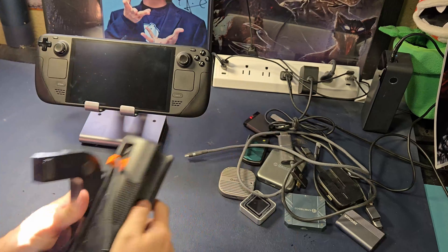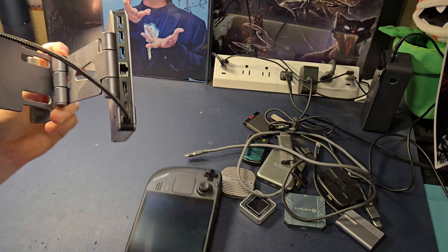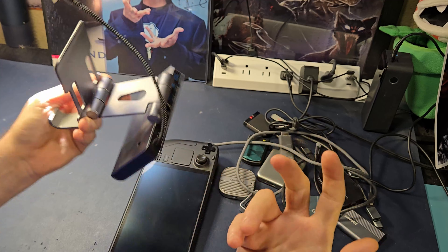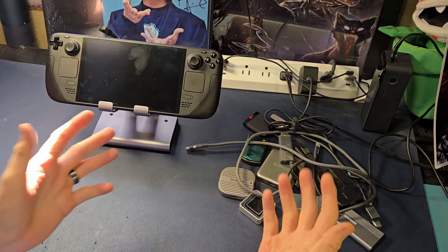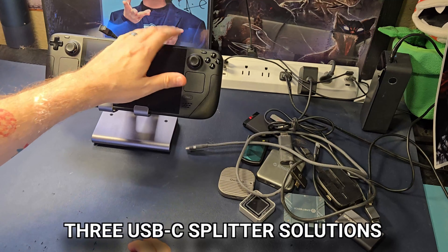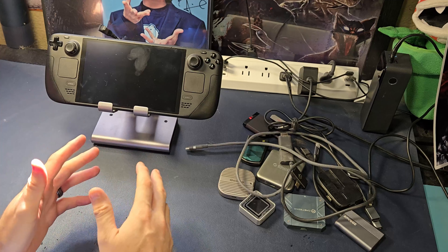You've got docks you could use — even this cool stand dock you could use to increase the number of ports or to add charging along with video out. There are tons of those solutions, but not everybody is looking for a dock. So let's talk about the three main ways of splitting off this USB-C port if you're not interested in a docking solution but you are interested in something else.